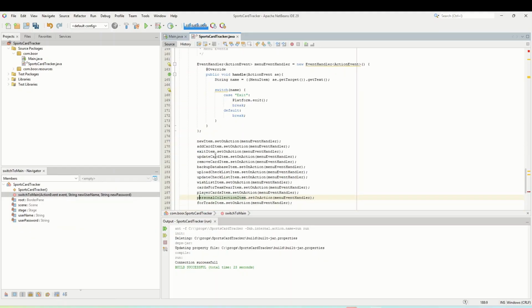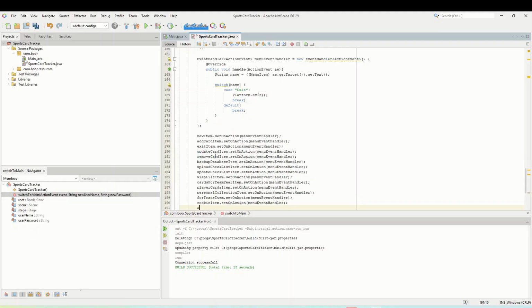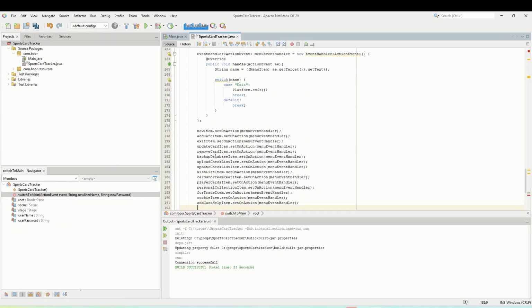Have capital P, change that. Trade. Next is rookie item. Add cards help item. Update cards help item.